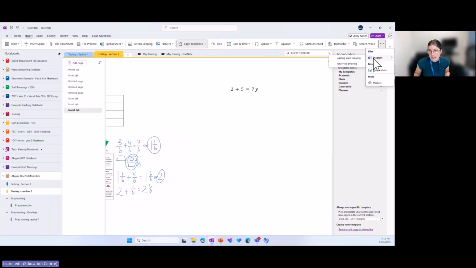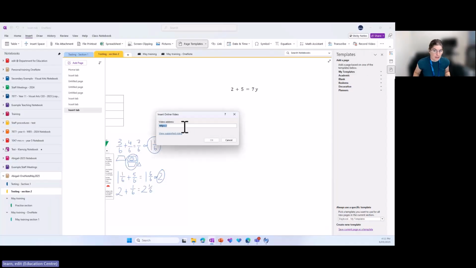In here, there is some other options. Now this one here is Visio. It only works with the Visio desktop app, and for that you need a different license from the standard license. So if you are using Visio diagrams and you do have a license, you can do that. Online video is going to ask for a video HTML.